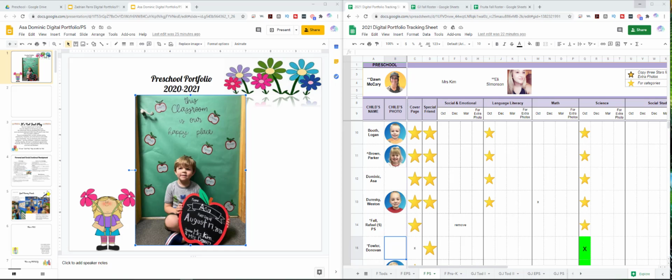Okay, we're going to start with some of the easy stuff. So in here, we need to start with getting the photos started. So these are photos that came from ProCare. If we could, let's take the photos from their portfolio cover pages and go ahead and place those inside of here. Let's not use the profile pictures from ProCare.